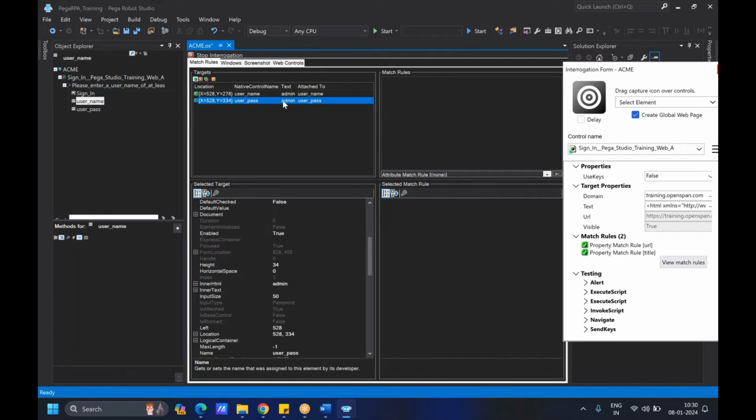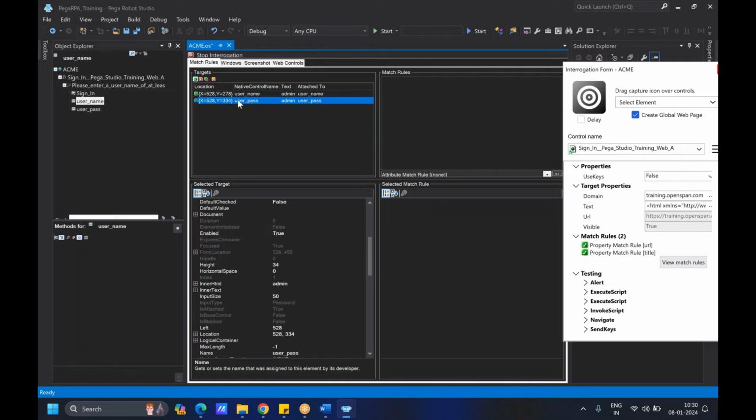Here you can see the two controls, username and user pass. It may not work because you have two elements here, but it should identify uniquely. There should be one element which needs to work.